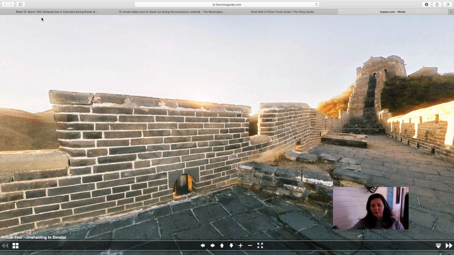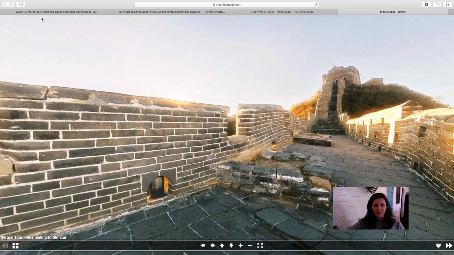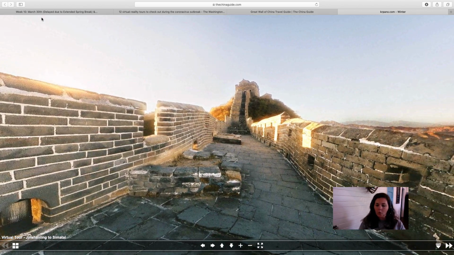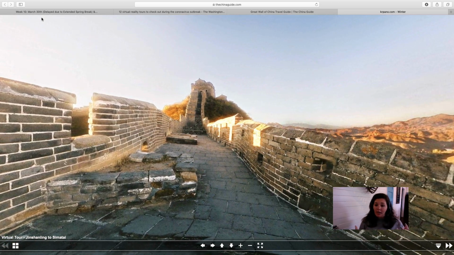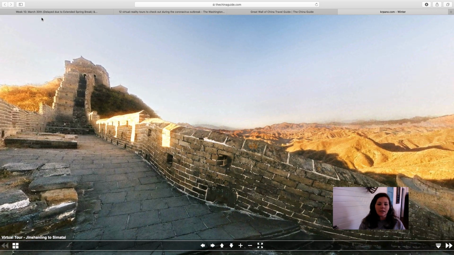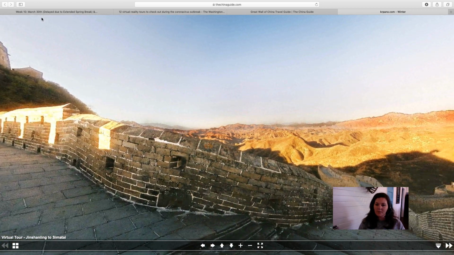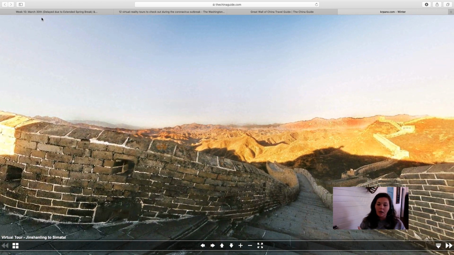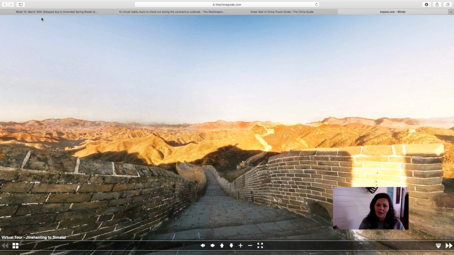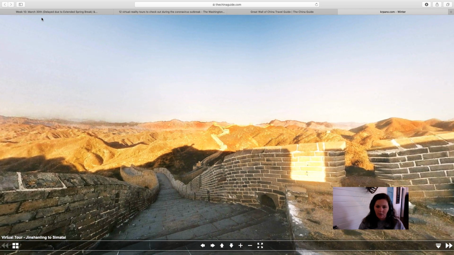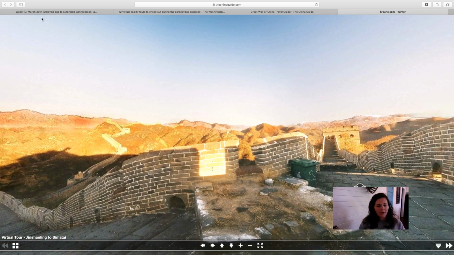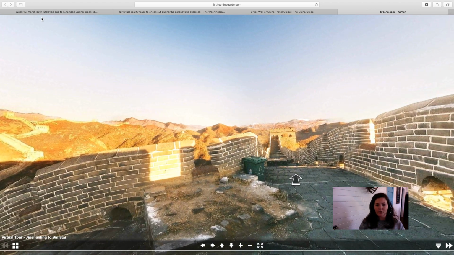Okay, so typically we do this activity in a museum or with a primary source we can actually hold and touch in our hands. But we can't do that today due to the COVID-19 outbreak. So we're going to take advantage of all those museums and places that are putting virtual tours online. And I've never been to the Great Wall of China, so I selected the Great Wall of China from that list, and I'm going to take a virtual tour of it as I fill out my 4Cs chart.